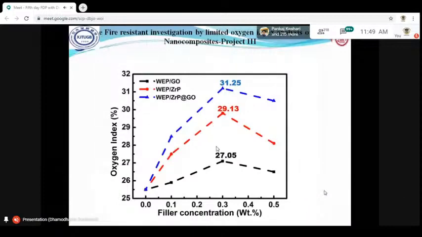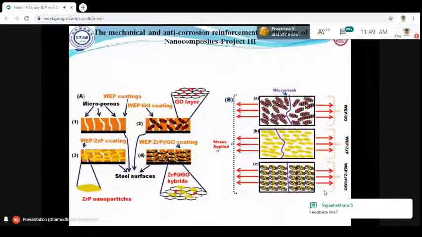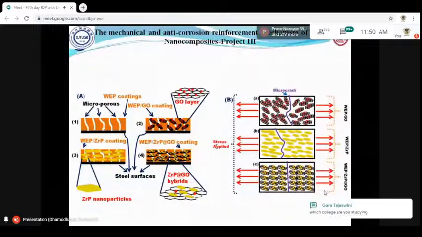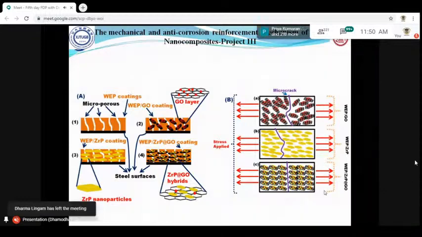So this is also because of the better arrangement and the interfacial interaction between the incorporated nanopillar and the WEP system. So this is the reinforcement mechanism for the anti-corrosion and also mechanical and thermal property analysis. As I explained previously, for the neat WEP there are a lot of micropores due to evaporation, due to the curing process. But while we incorporate GO into the WEP system, GO is able to make bonds, but the arrangement between the WEP is not horizontal. So what will happen?